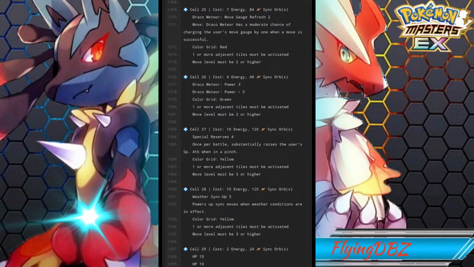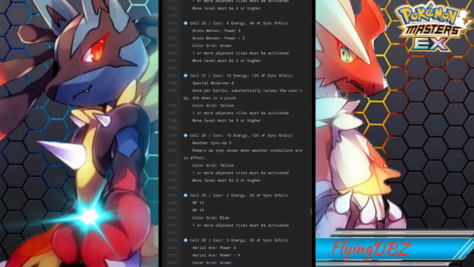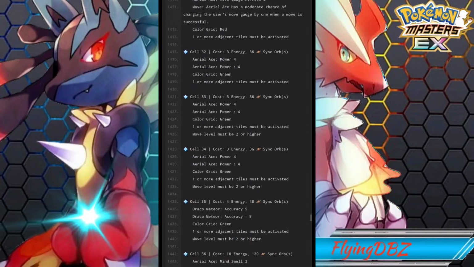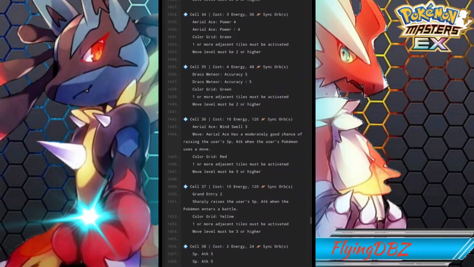Special Reserve 4. Once per battle, substantially raises the user's special attack stat when in a pinch. And then you got Weather Sync Up 5, so another power-up here, or another multiplier. Powers up sync moves when weather conditions are in effect. So now his sync move is going to be hitting harder. And then we got Aerial Ace Power-Ups, Aerial Ace Move Gauge Refresh, and more Aerial Ace power-ups, quite a bit of them. And then we got more Draco Meteor Accuracy with Aerial Ace Mind Swell 3.